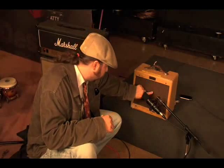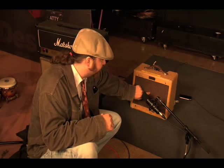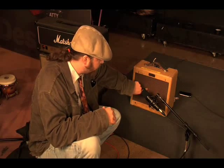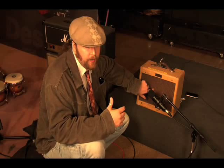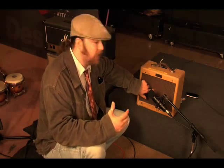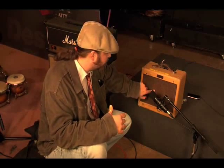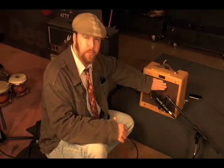If you do it right in the middle, that's kind of a void that I would recommend staying a little bit away from. What you'll probably want to do if you're going for more top-end presence, especially the bees-in-a-tin-can kind of sound, is go right where the dome hits the speaker part. That's where you're going to capture most of that. And so there's really not that many options for an amp this small.